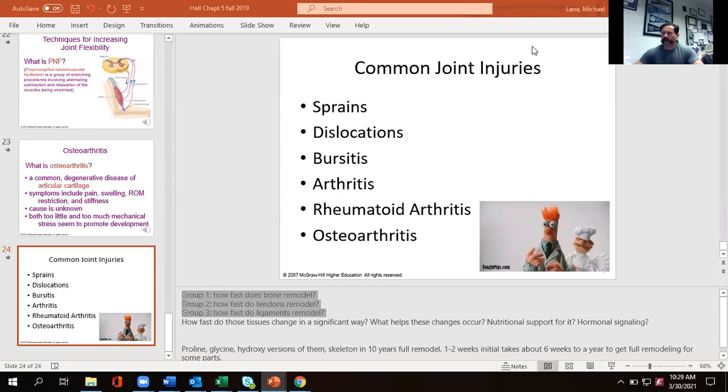And then finally, group three, the basics of how fast ligaments remodel. Use the power of Google, Wikipedia, everything else you have at your fingertips. Please try to make sure what you're looking at is peer reviewed, but get an idea for how fast things really happen. Whenever you guys are ready, I've got those breakout rooms open and I'll see if I can coerce Yehor to come in here at some point so we can talk about the joys of PNF stretching. So get in those groups, get after it, have some fun.